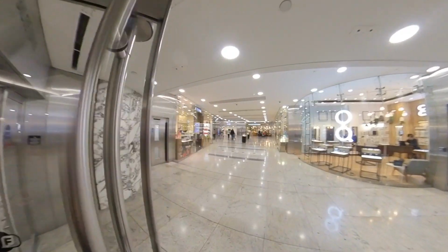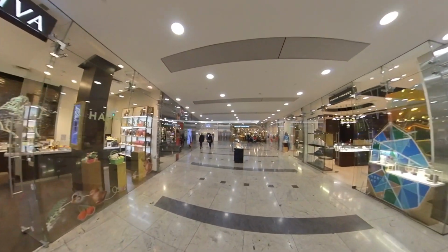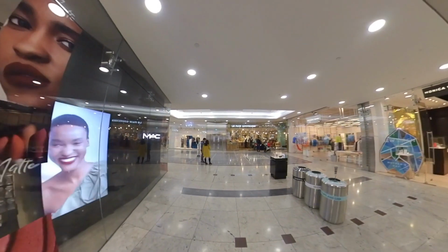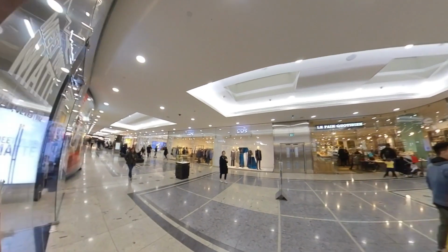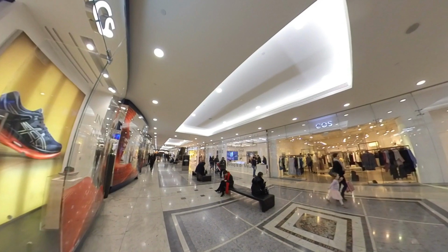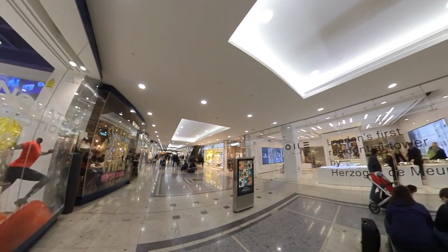So basically from now on, I am just walking around this shopping centre. It's very nice. Lots of lovely things to see. Actually quite therapeutic. But it means that we are just seeing lots of shopping, consumerism really. And you may notice I get quite a few stares for having this camera sticking out of me. But by this time I have grown quite a thick skin. I'm not bothered anymore. So I just plodded along with my camera, recording everything in sight and making this lovely video for you to watch.